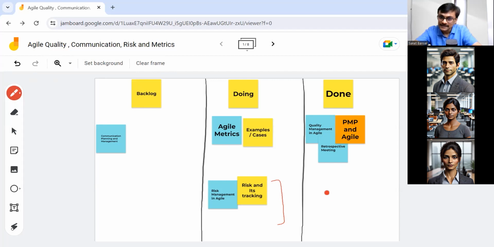Just wanted to know what you mean by the subject communication. Is it stakeholder communication or team communication? In the exam, we have 3 types of communication: push communication, pull communication, and interactive communication. That we will take at the end. If I talk about it now, it may be heavy for all of you looking at the whole context.